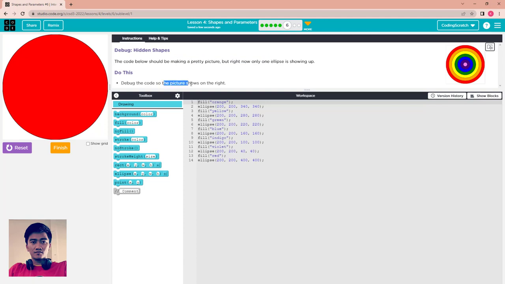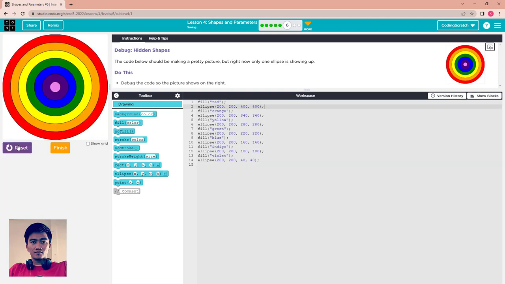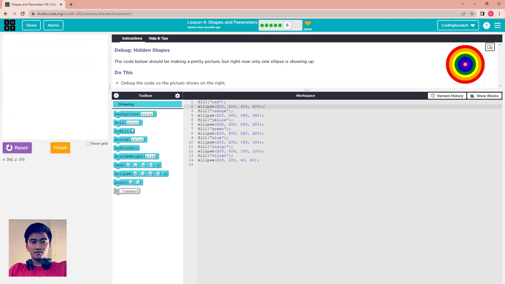Debug this code so the picture is shown on the right, like that. You can read it all, but the problem is that this red one is the problem. What you have to do is cut it and paste it here. Reset and run. Cool. Finish it. Continue.